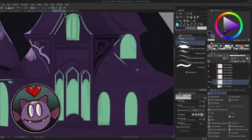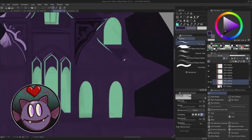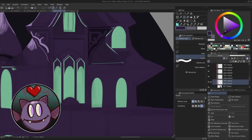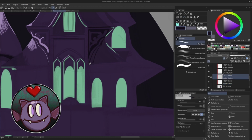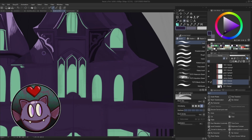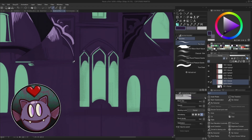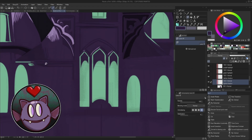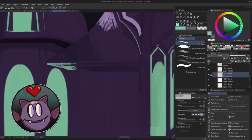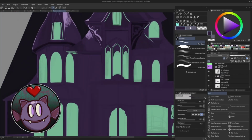Yeah. You're not even done with your lines and stuff. This is technically a lineless piece. Yeah. I like that both of ours were kind of, well, mine had lines in the trunk, but you used your line as shading though. Yeah, instead of actually doing a shade. So that is a technique, but I do kind of like that we were consistent in that regard. I find it funny that you decided to do a tree and I decided to do architecture, because those are two opposite themes. Yeah.